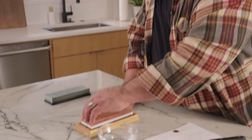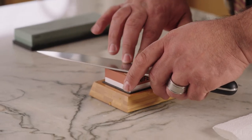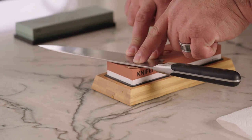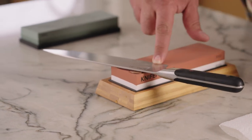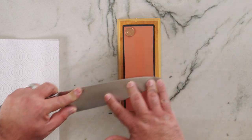Same as before, we're gonna take water, add it to the stone, and what we're looking for is for the water to bubble on top of the stone. Take my penny, my knife will go down just like it did before, back of the blade, the spine on the penny, edge on the stone, and continue just like before.